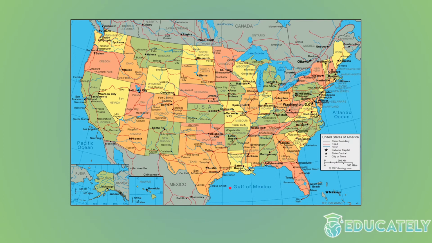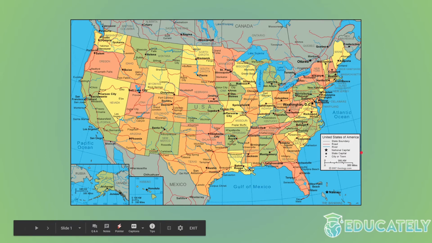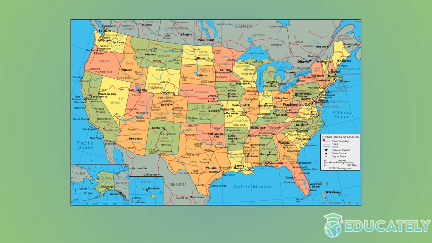Today we're just going to talk about how to read a map and give some examples. First off, we have this map here. It looks like the United States. So how do we go about reading this? Let's look at the legend first. It's this thing towards the side that tells us all we need to know. It says United States of America. Okay, so this is the United States.